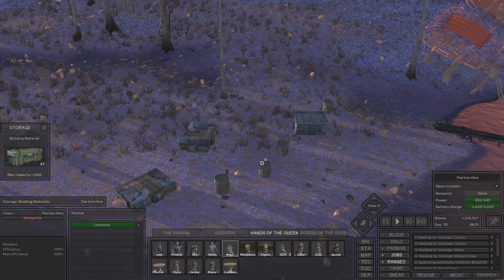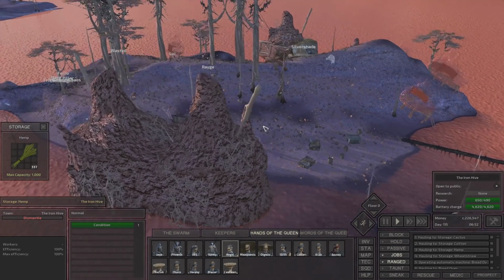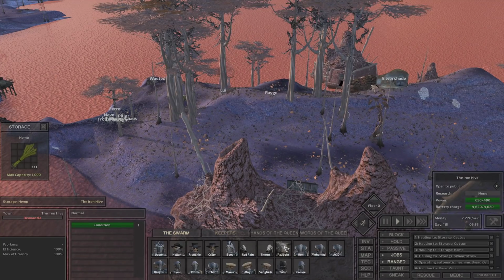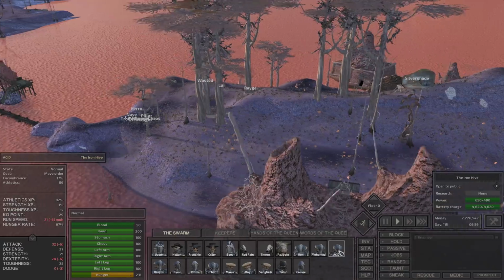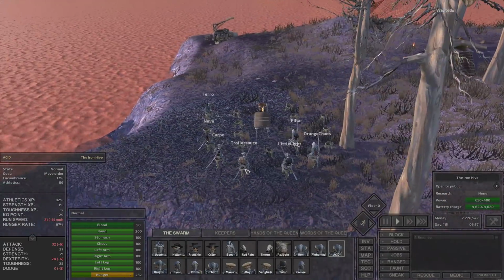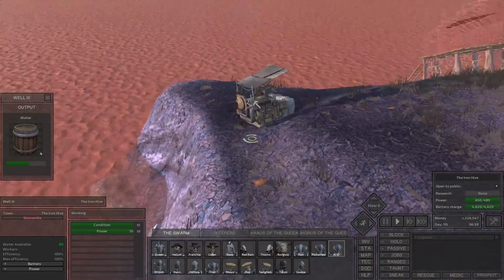I need to really decimate these temp boxes at some point. That's going to be easiest to do once Osgolo's home. So I'm going to wait to do that, because Osgolo will have the inventory space to move that kind of stuff.